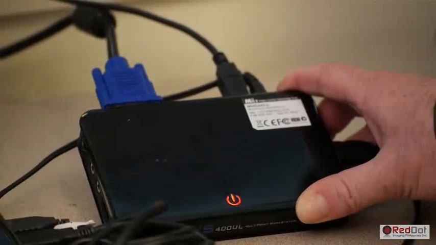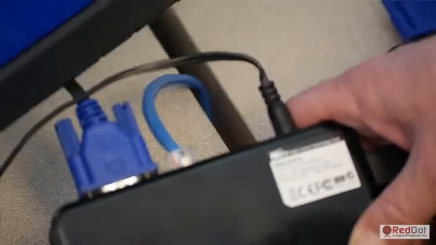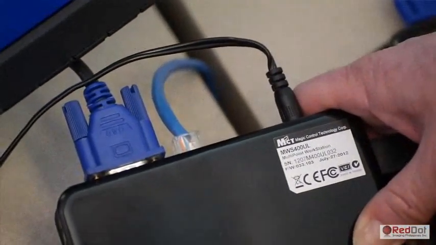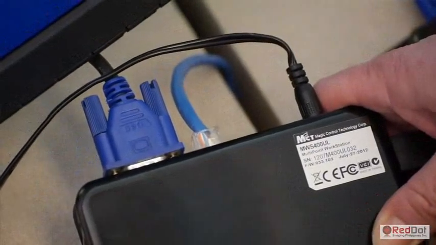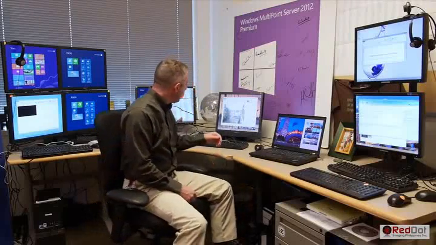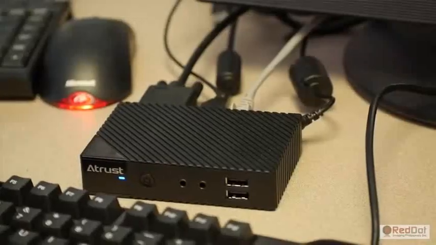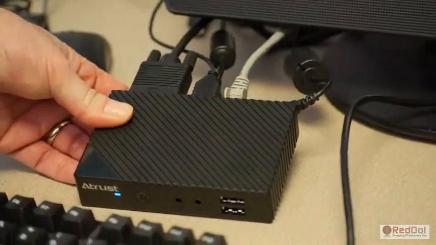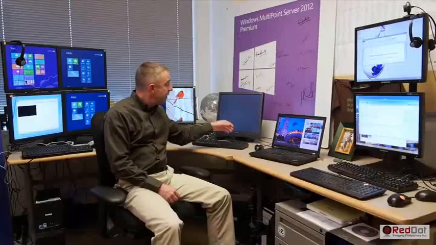We also have USB-connected Zero clients that take the video, keyboard, mouse, and audio and deliver that over a single USB cable. We also have a USB over Ethernet Zero client, which is basically doing the same thing but passing it over a network instead of over the USB cable so that you overcome that 5-meter distance limitation associated with USB. Of course, we have traditional thin clients using the remote desktop protocol to connect over the wire. Could also be legacy PCs that are connected over the network as well.